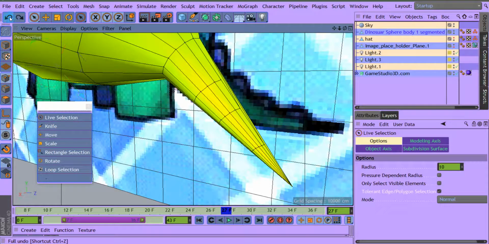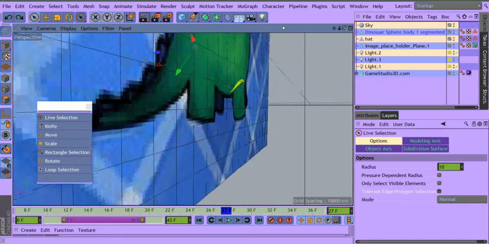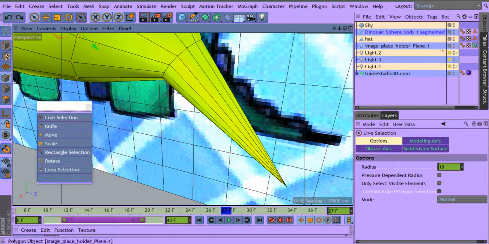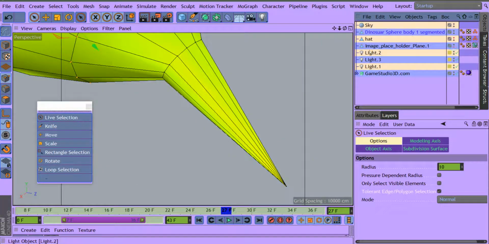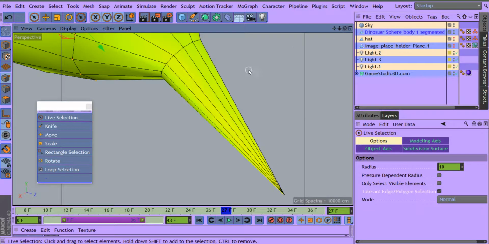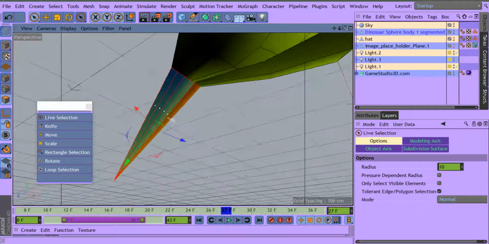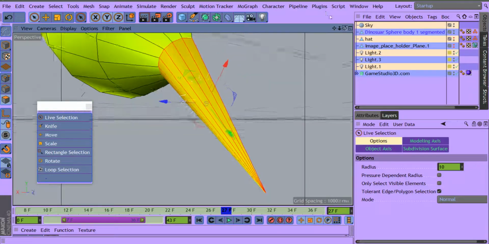I'm just going to undo all the way back to, if I can, let's see. Oopsie. I don't want to undo up there. Okay, looks like I got back. So this time I'm going to turn off the image placeholder so I can see, make sure in polygon mode, I'm clicking the polygon mode tool, and make sure I have all of these selected.